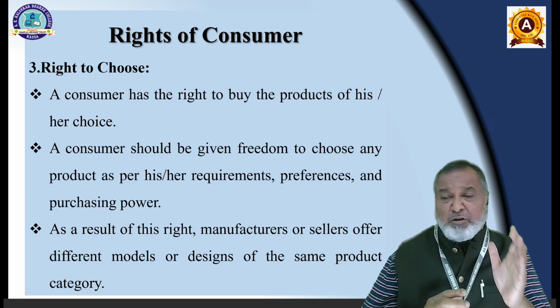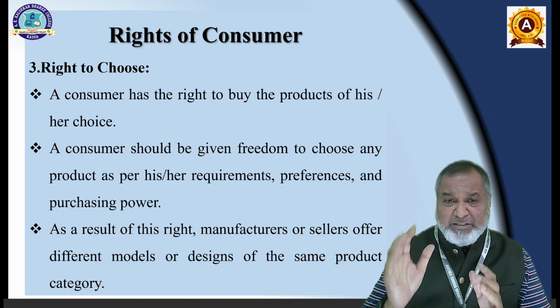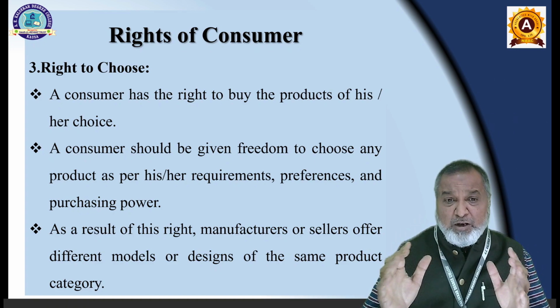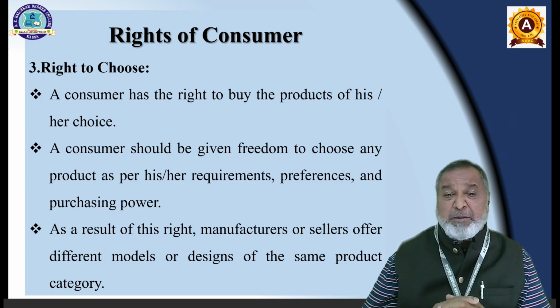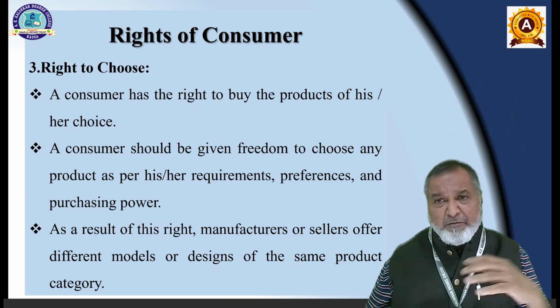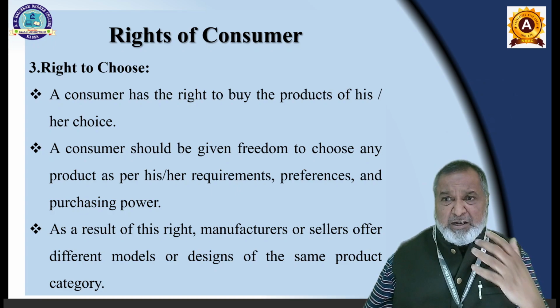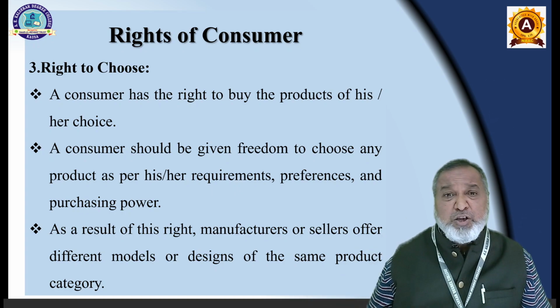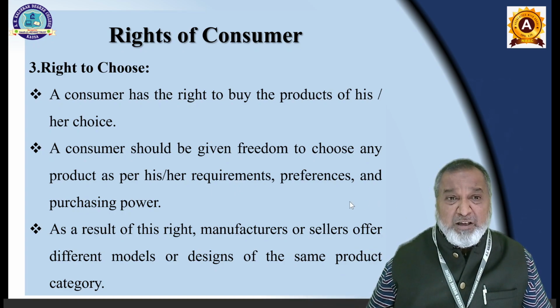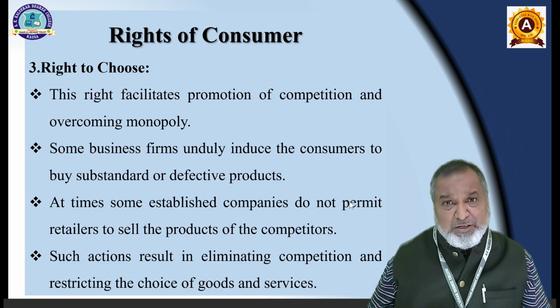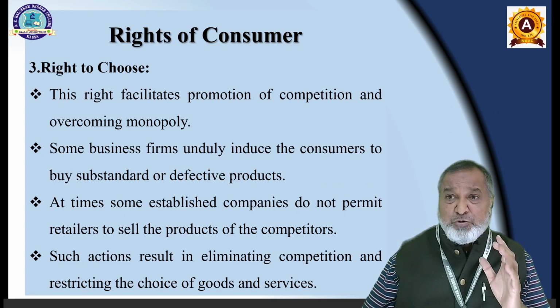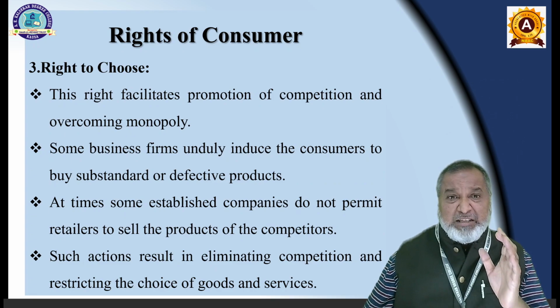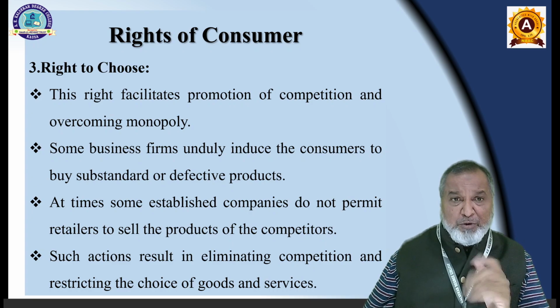As a result of this right, manufacturers or sellers offer different models or designs of the same product category. Whenever you go to purchase any electrical item, you will find a number of companies' products there. So there will be choices for the consumer. That is under the right to choice. This right facilitates promotion of competition and overcoming of monopolies.